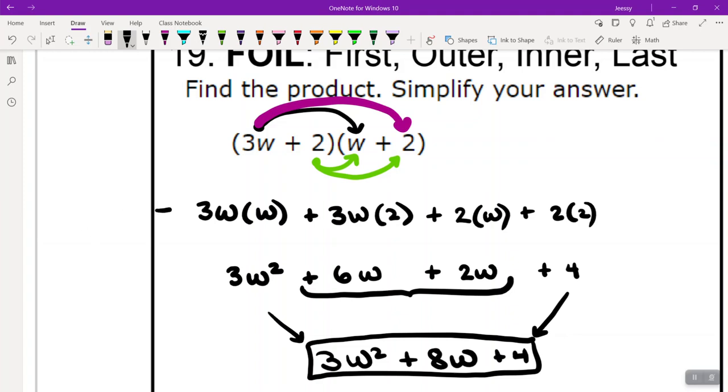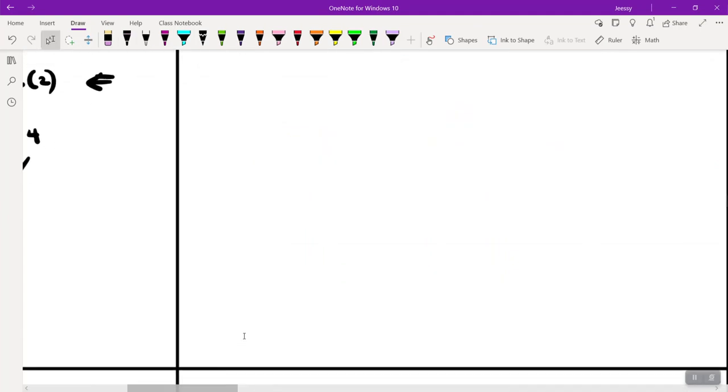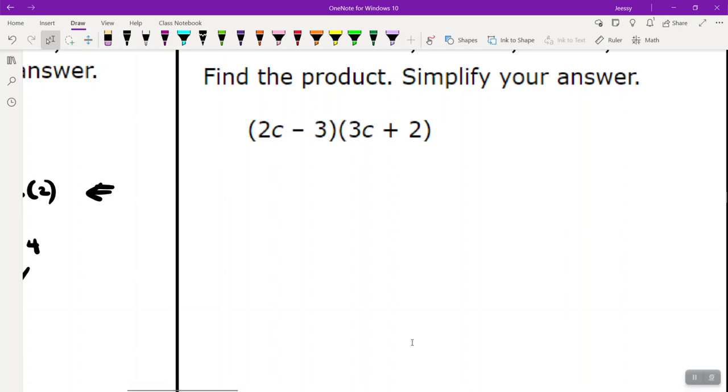Do you guys want me to continue writing this middle step? Or go straight to the multiplication? Straight to the multiplication? Good. So let's try it here. Which one are we going to start off with? Where are we going to put the first dot? Participate. Let's go. On top of the 2c.